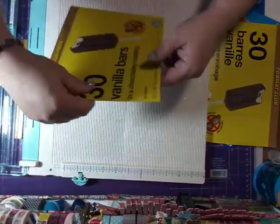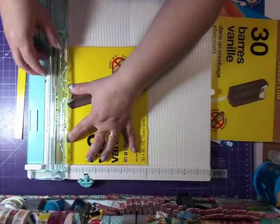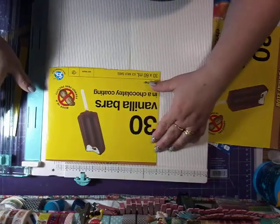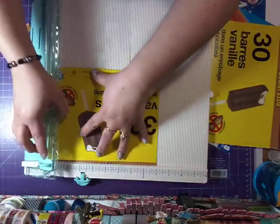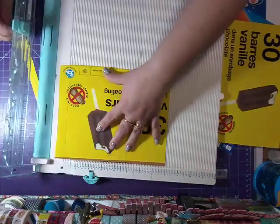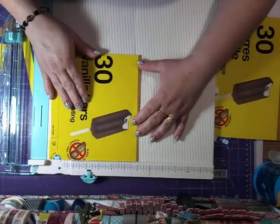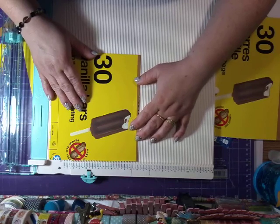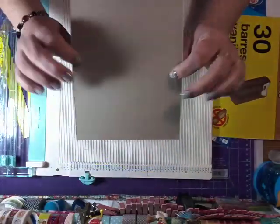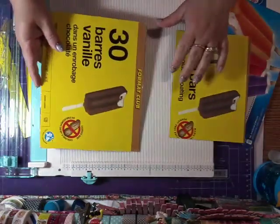So there's that. And now I'm just going to cut around them all once just to make sure that everything is straight. So now I'm going to measure here. 8 inches is there. Can you even see this? I hope so. There we go. So that's 8 inches long. Now we're going to do 6 inches wide, and this time I will be precise. So this is the cover of our book, how long and how wide it will be. So I will do this one just like that.